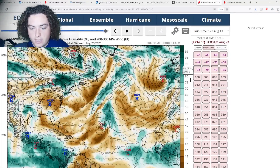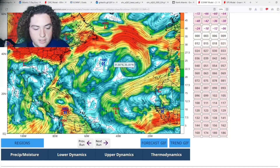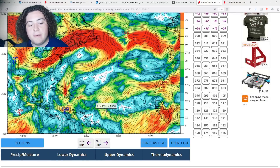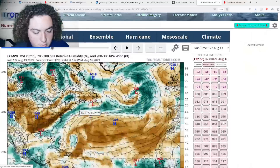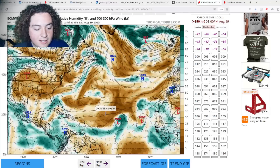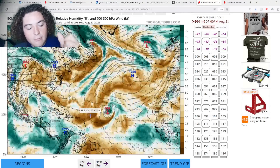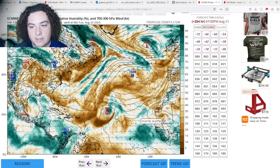Here's the 12z European shear and moisture forecast. Shear continues to fluctuate off and on, but around 60 hours out we do see an apparent increase — though some of that is likely due to inflow and the lack of a trough and ridge, so that's suspicious. On the moisture side, things get pretty moist as time goes on. As the tropical system moves through the Caribbean, it may encounter some moderately dry air, but it won't hinder development much. By next week we see a significant switch — much more moisture through the Caribbean and Gulf of Mexico, which would be great conditions for development.